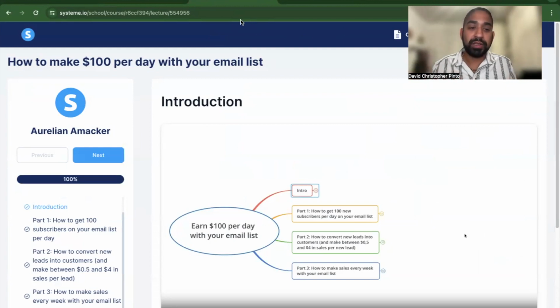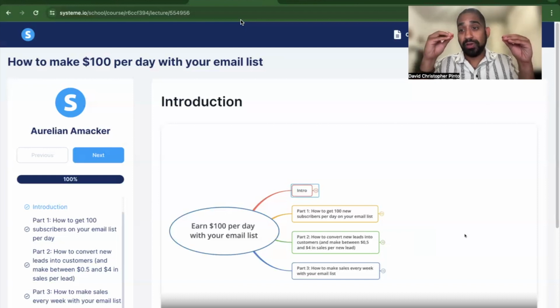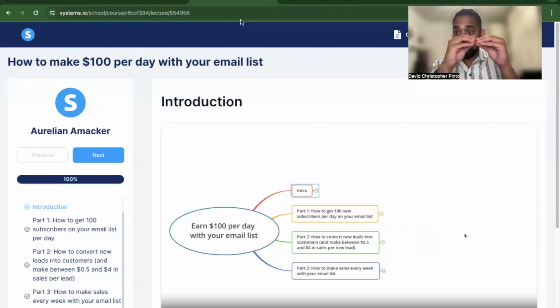But as you can see right here, basically you take them through this 3-step process. One is how do you advertise and get those 100 subscribers every day? Then how do you monetize those 100 to 200 subscribers that you're getting on a daily basis? And then how do you continuously make those sales every single week to maintain your email list and grow your email list? Because if you're not growing your email list, then you stick and that $100 per day doesn't work. So the best format is putting these 2 things together: advertising, and finally using your copy, your email. You're building an email list, and while you advertise, you're building an email list. As you build your email list, you're using your copy to convert that into $100 per day on a daily basis. I hope this makes sense.